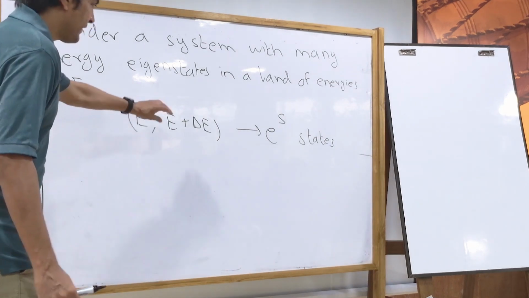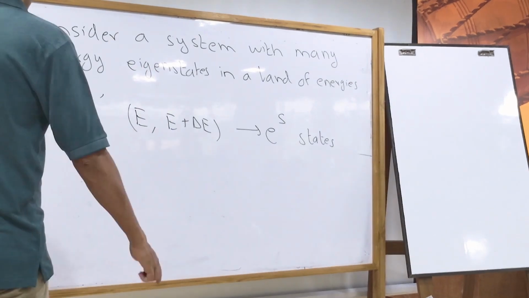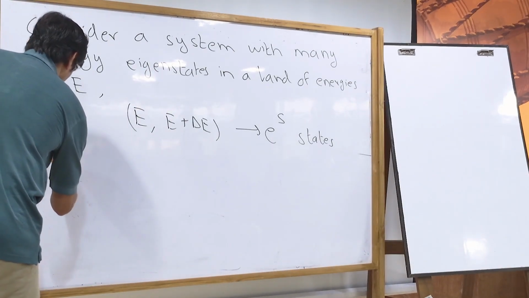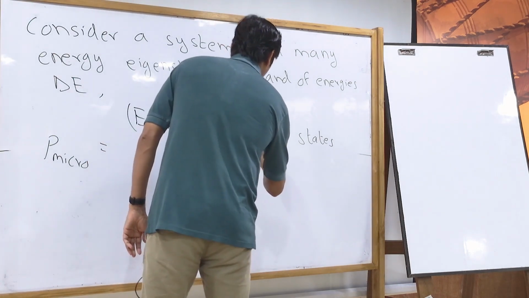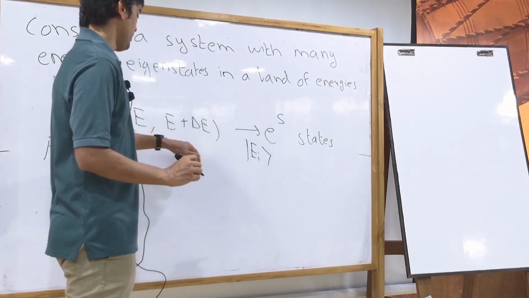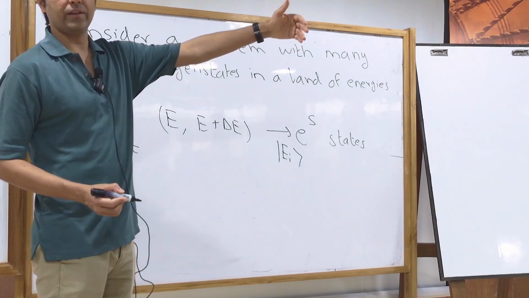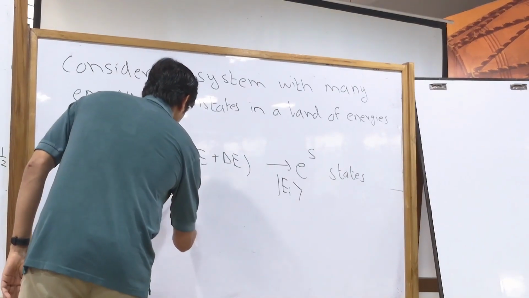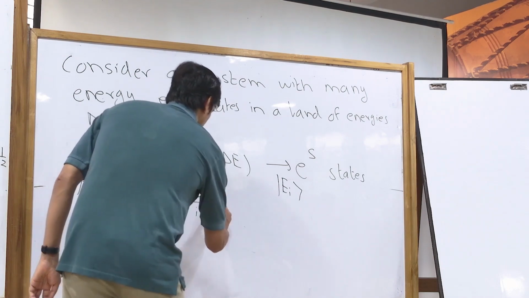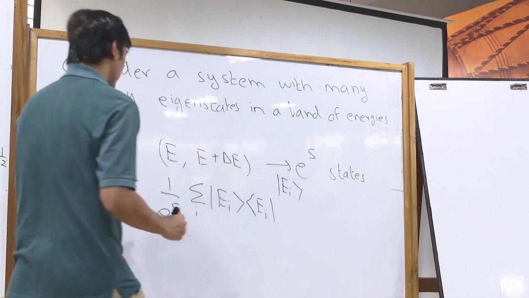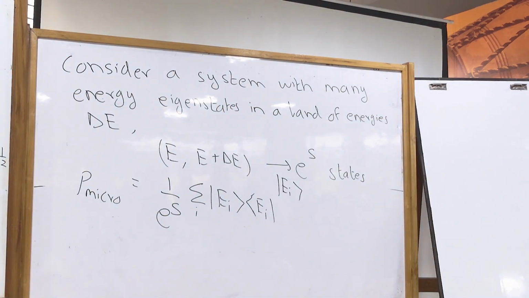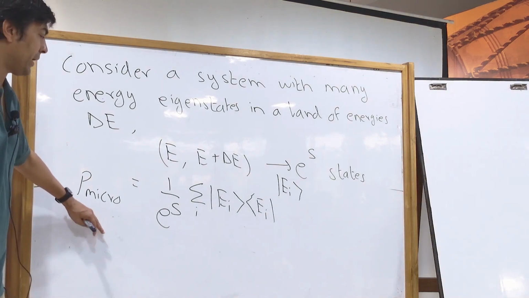Okay. Now, in this system, I want to consider two kinds of states. One state is what's called a mixed state. So, there are e to the S states. I'm going to call them E_i. E_i runs over all these different energies. It just labels all the different energy eigenstates. Have any of you seen this mixed state before? Yeah, it's the microcanonical ensemble. So this mixed state is the state that corresponds to the microcanonical ensemble.